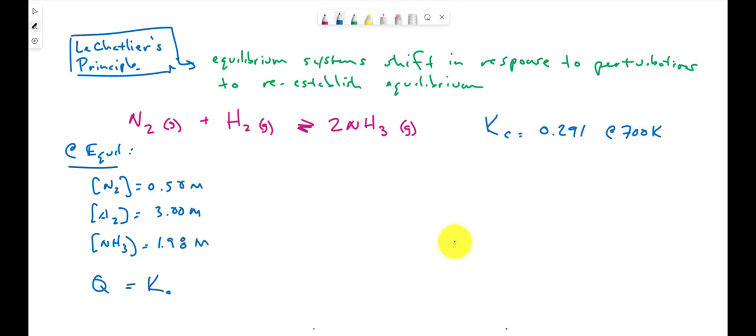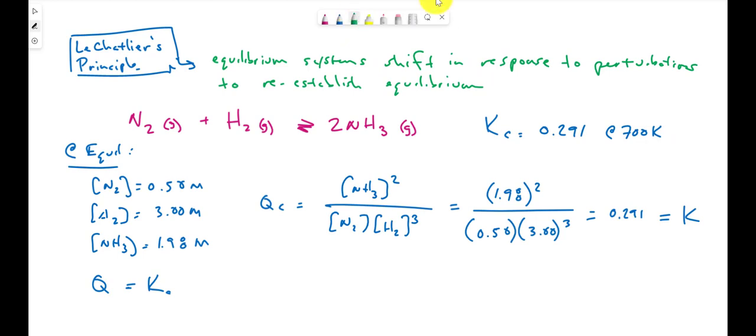But let's see what happens when we change any one of these particular concentrations, what the resulting effect in the reaction is as it searches to reestablish equilibrium. So let's start by thinking about this situation where we are at equilibrium, everything's nice and happy, forward and reverse are dynamically in equilibrium with each other. But then let's say that we want to add more nitrogen to the system, which means that in this Q expression, that nitrogen value is going to increase. That means we're going to increase from 0.5.